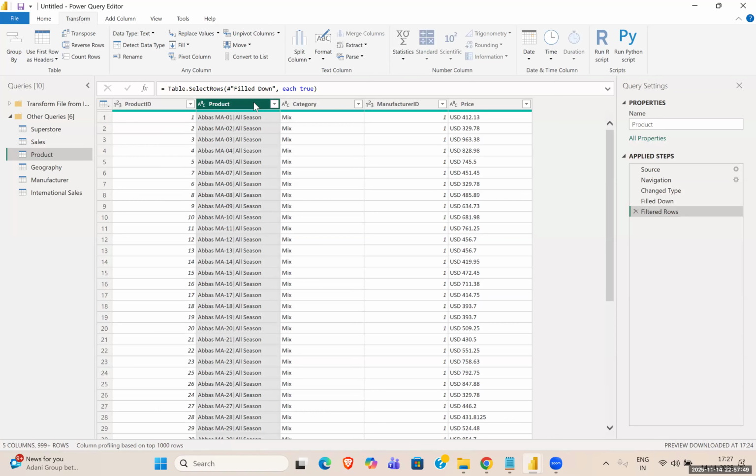Now in order to do this, I will be splitting this particular data based on this pipe symbol. We have this pipe symbol separator. So what you can do is select the product column and click on split column. We have something called split column. You can click on the split column. Now when you do this, it will show you split column by delimiter, by number of characters, by positions here, and again, you have some other options here. Now I'll click on by delimiter.